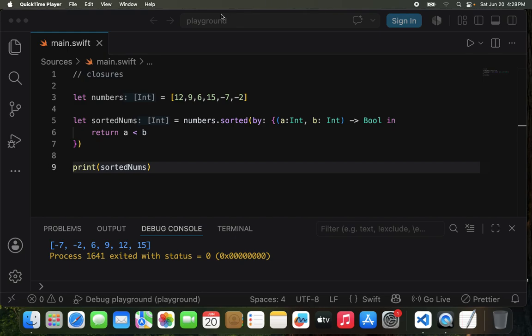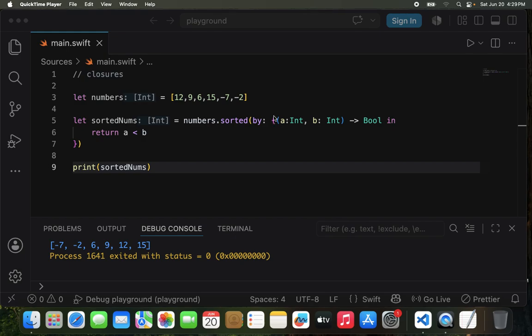Now, when we look at the code that we have here, we have an array of numbers. It's integer type, and here we're performing the array dot sorted operation, passing a closure inside this array dot sorted method. Unlike regular functions, closures write their parameter list and return type inside the curly braces.